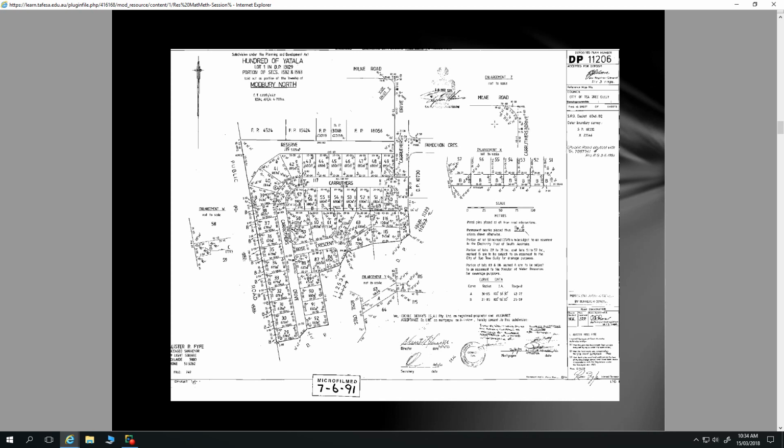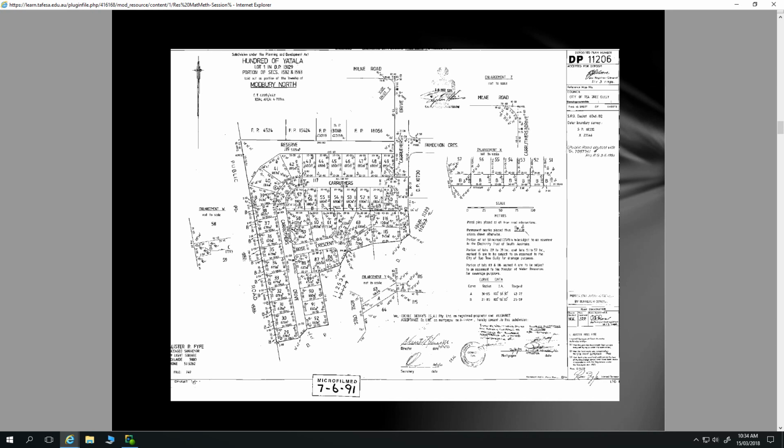Here we have a detail of the corner for Carruthers Drive and Milne Road, just here. So the detail of this corner is shown over there. And we have easement A, Rose Crescent.